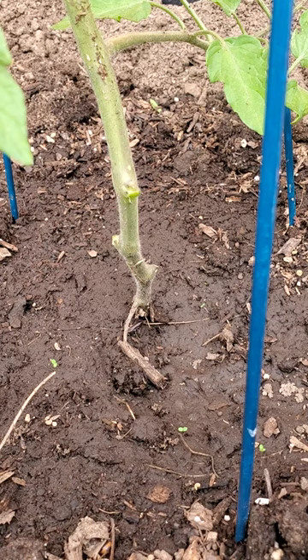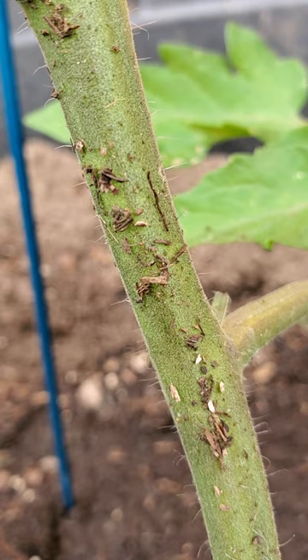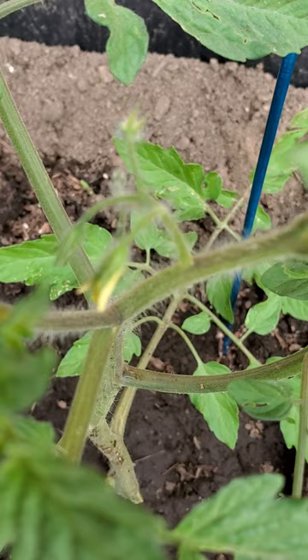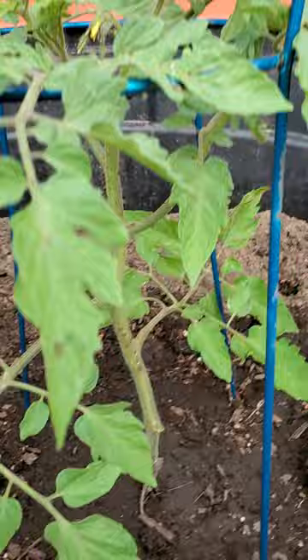That'll also be good so we can mound up our dirt there. You'll notice all these little hairs on the stem — each one of them is a little root that'll grow. Some people see these hairs way up the stem and wonder if it really has roots all the way up there, and the answer is yes. You could actually bury that part and you'll have roots. It's been so humid around here that it's making a lot of these roots come out, and especially around the nodules you'll have some good roots as well.